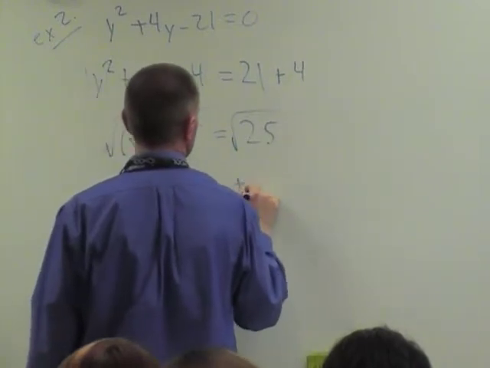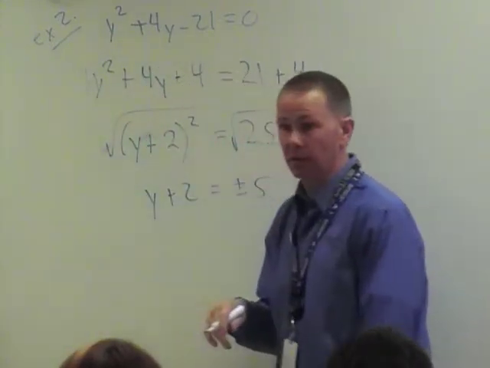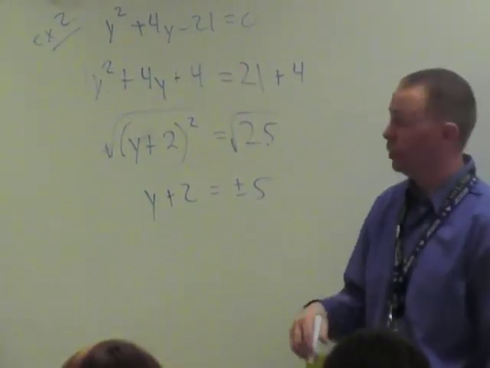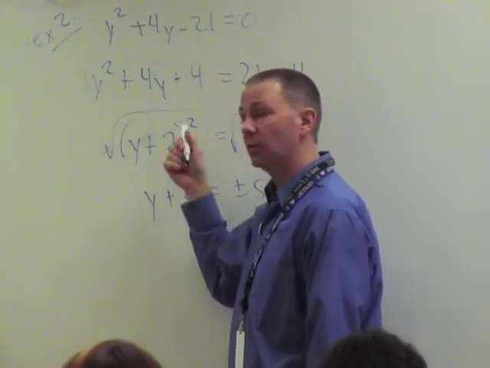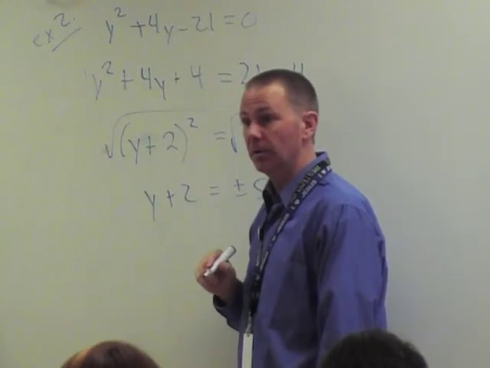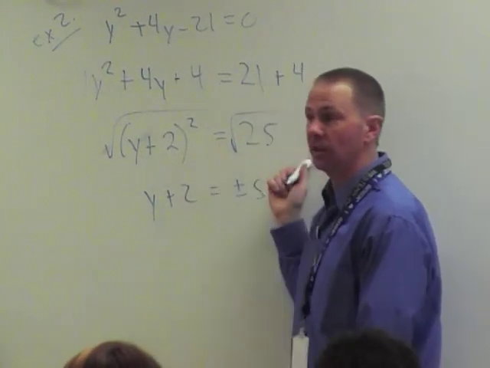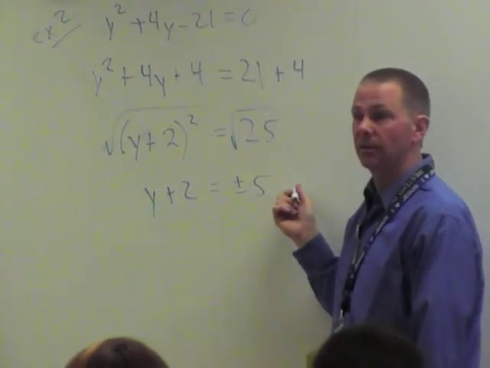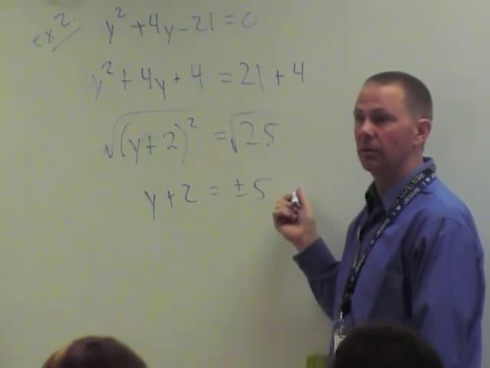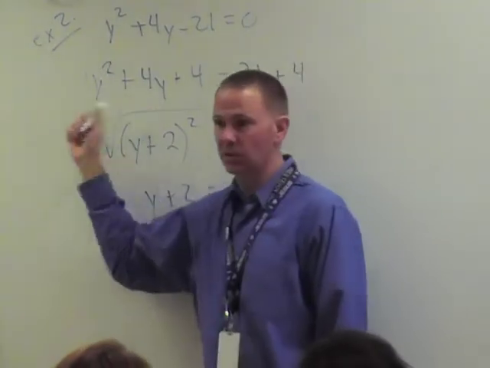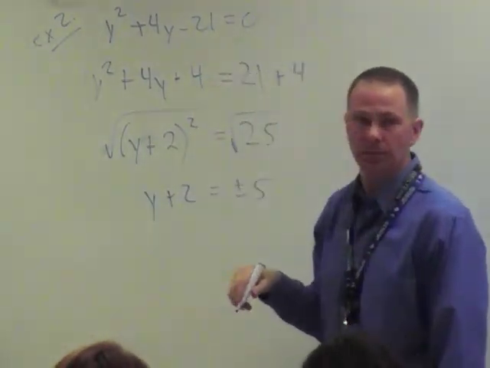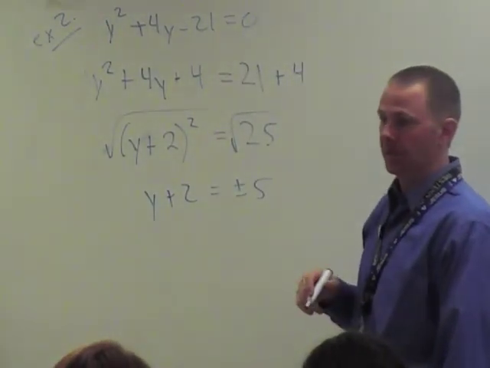Will you always be able to do that? When you complete the square, yes. That's the whole point. You are forcing this into being a perfect square trinomial. What about the other side? The other side, you're just going to get numbers. So it might not be a perfect square, you might get decimals. Right, which you'll see in the next two examples. So I picked the easy ones to do first. Because I'm kind like that.